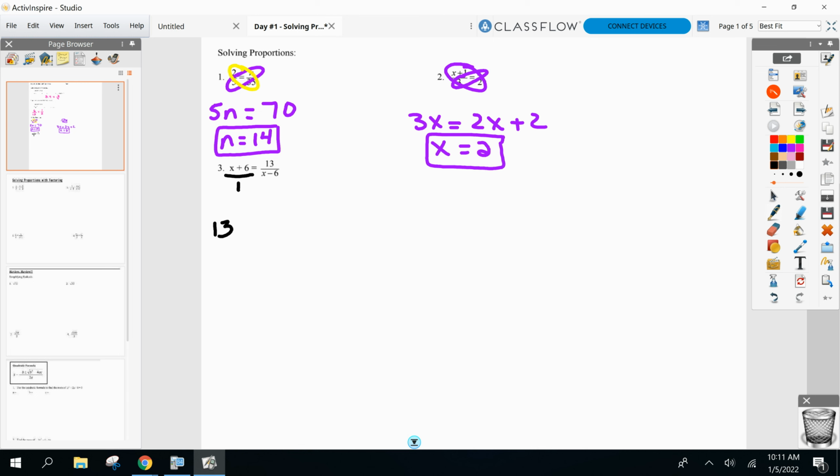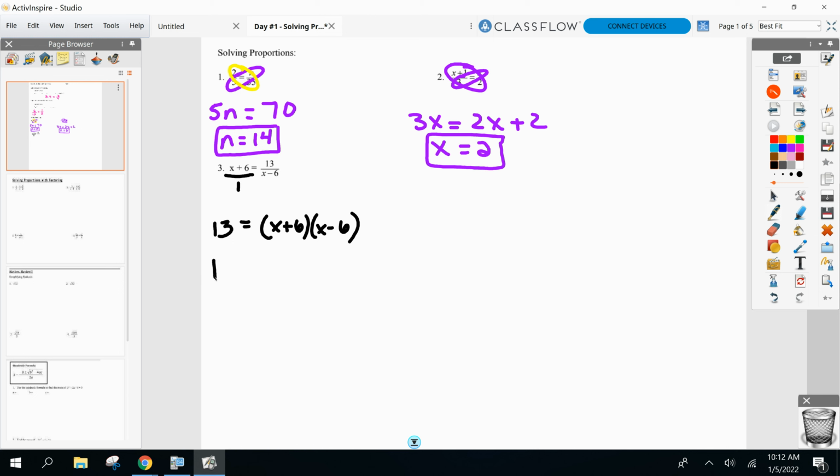Review of Algebra 1. x plus 6 times x minus 6. I hate the word FOIL. I don't know what your teachers called it last year. I like double distribute. And again, guys, I don't have 3-4 days to review this like maybe you did last year. If you need help on this, get in here. I'm going to fly through this and review.